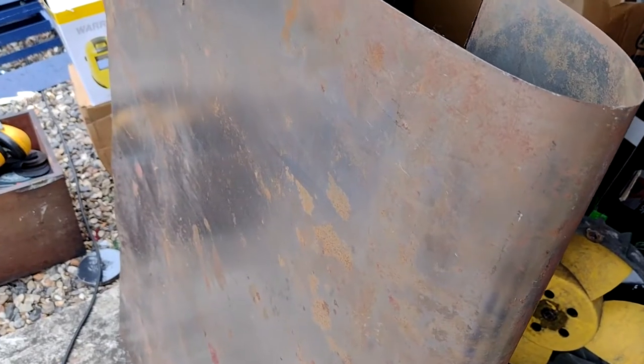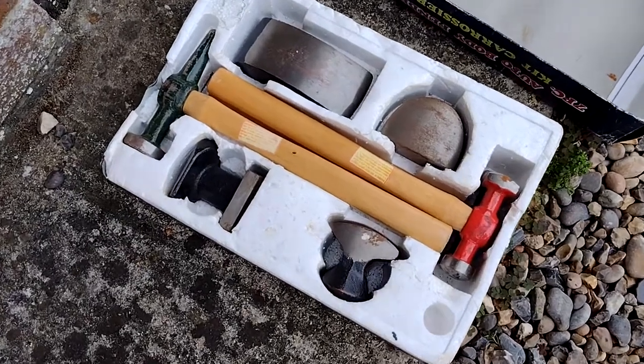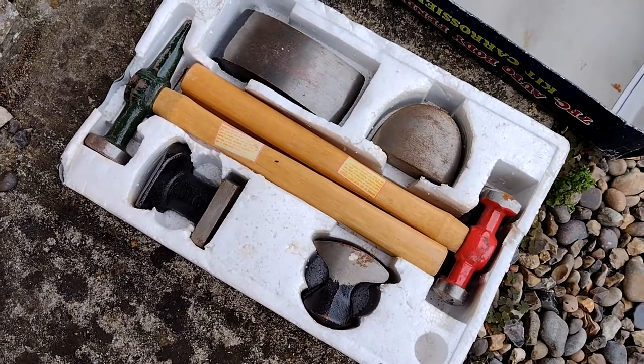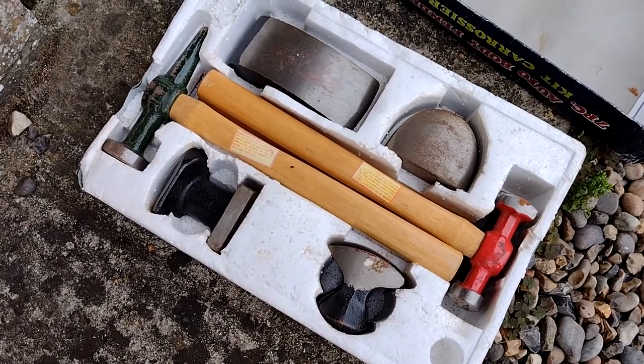Could just put a bit of paint on it, I suppose. But there you go. There we go, I've got a big old sheet of proper Triumph steel. That's original rust on there, look. How they used to come out of the factory. Look at that, proper tools for the job as well. They're benders or something.